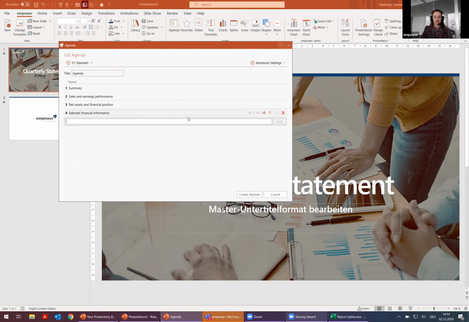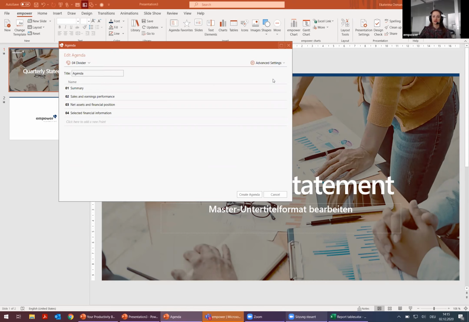So now our chapters are ready. And what I can do now is make some modifications for my agenda. In our system here, we have different designs of an agenda template. For instance, here I know that I have a divider style, which is the simplest design here with fewer key visuals. That is probably the best fit for a presentation with a lot of numbers. Let's go for this one.